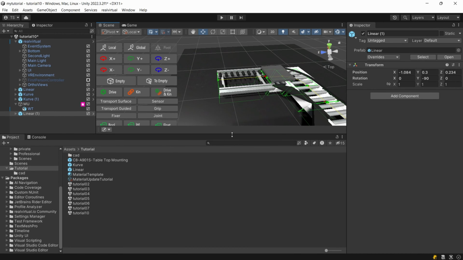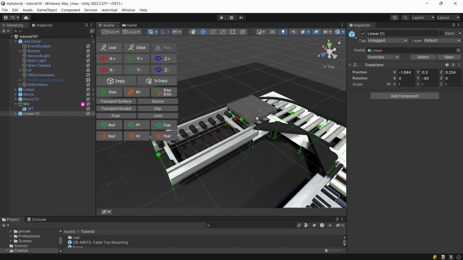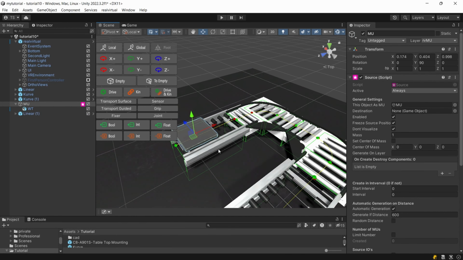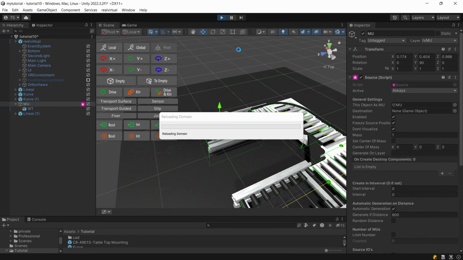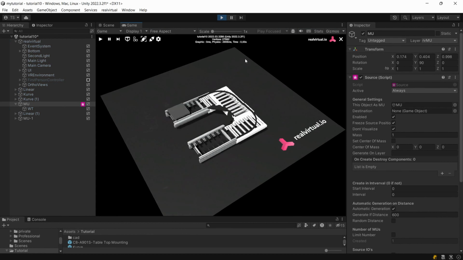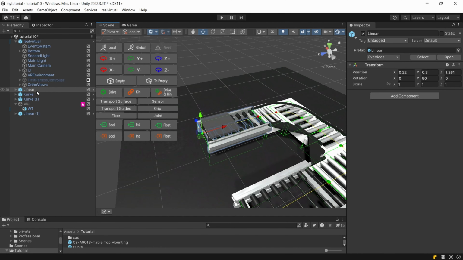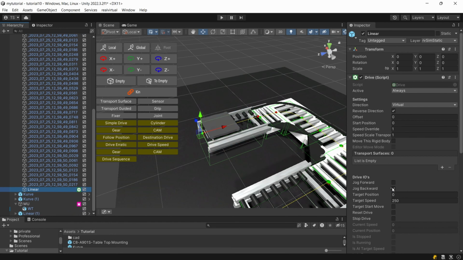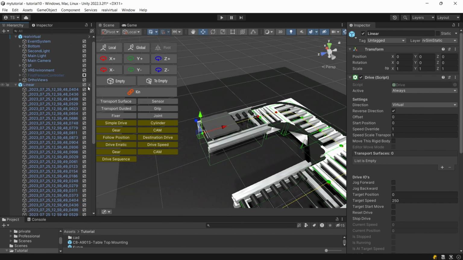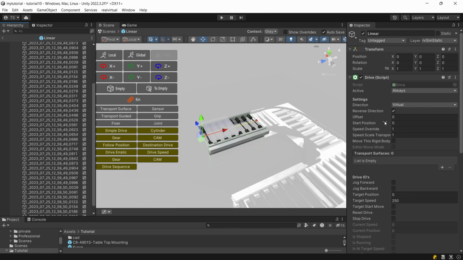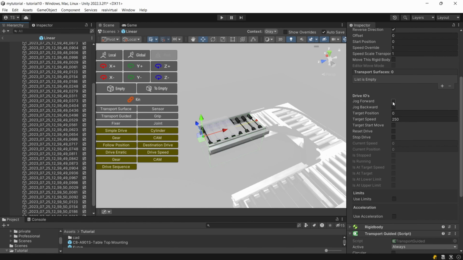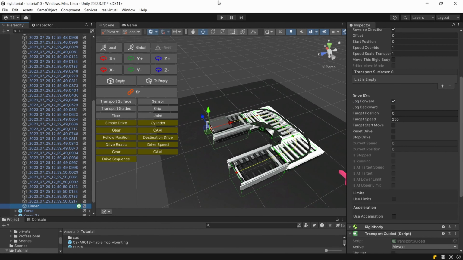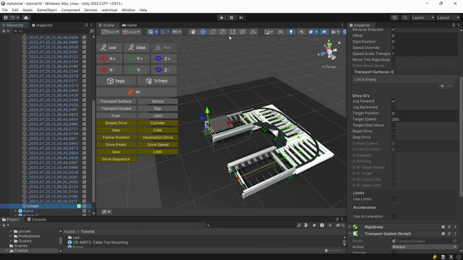And I'm going to turn the movable unit into the front, and let's check. It doesn't seem to be turned on, the drive. Am I right? The jog forward is not turned on. A good example we can now show: we can go to the prefab, the mother of all, turn on here jog forward, and now even the second one will have the drive turned on.